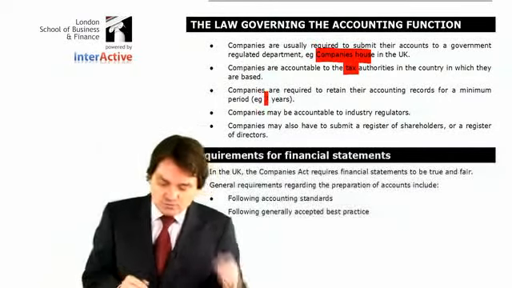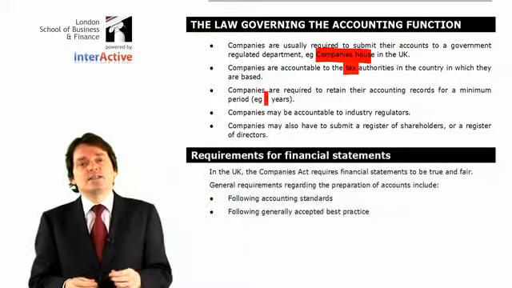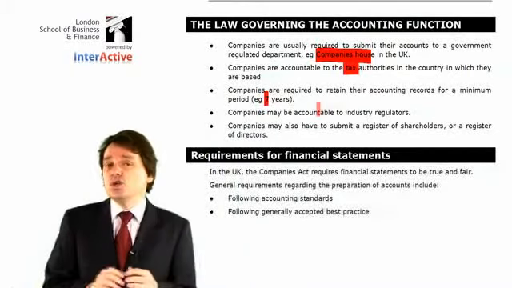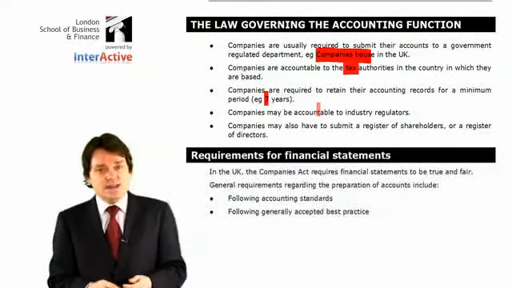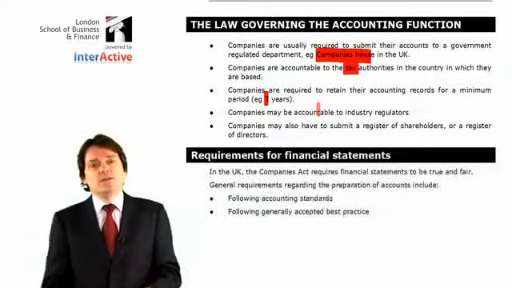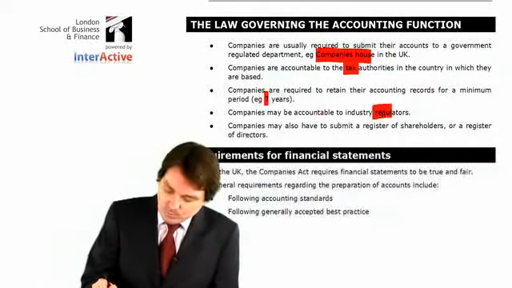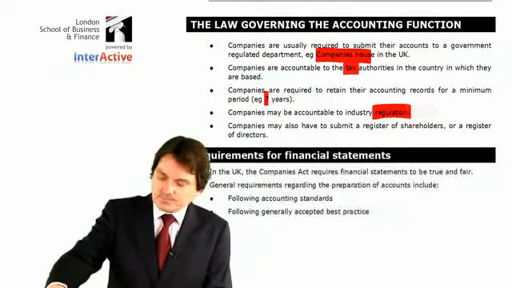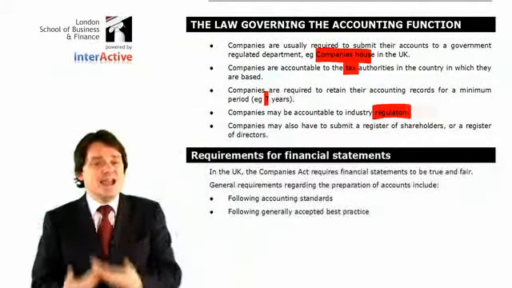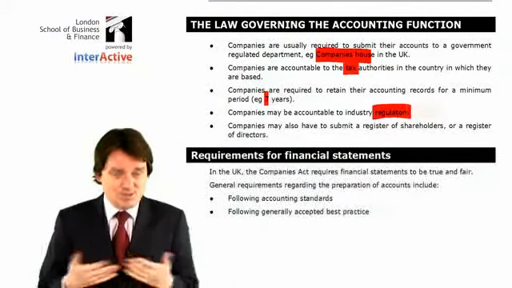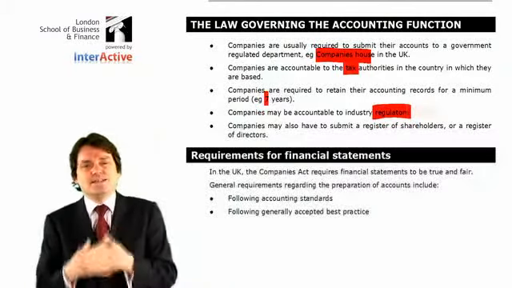You have to keep your records for a certain length of time. A standard length of time, again in the UK, is 7 years. So if you have a company, you've got to keep all your records going back for at least 7 years. Now, regulators, there are certain industries, again in the UK, because obviously it's a UK exam, so this is going to be tested more often.